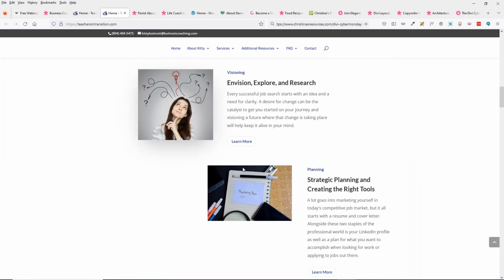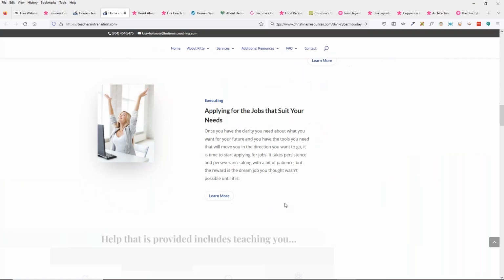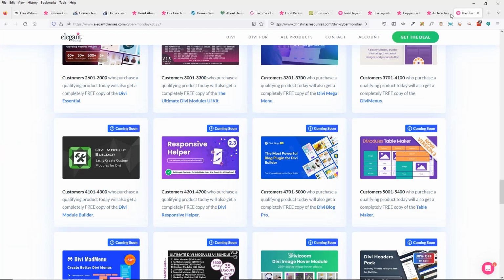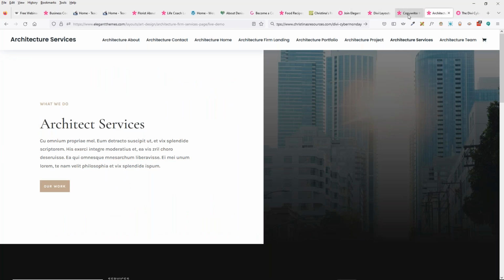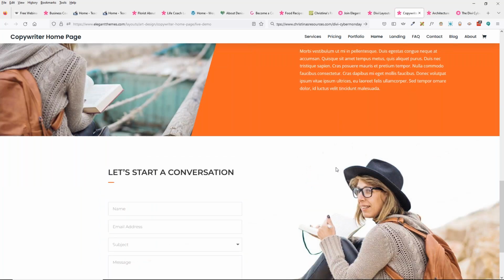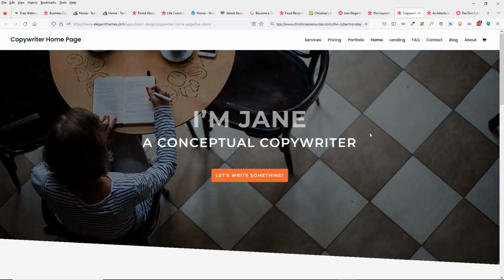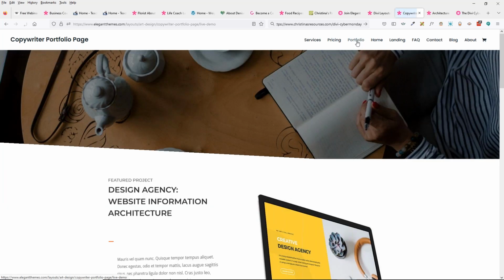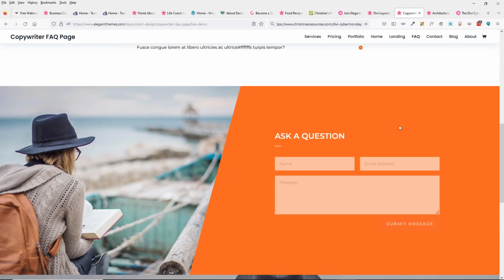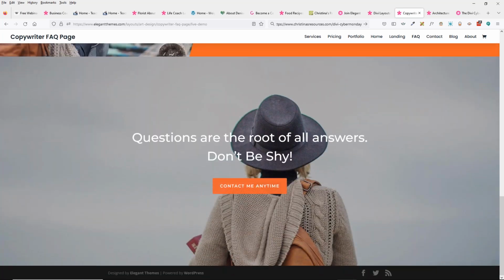Maybe some of these are her own, maybe some of them came with the theme. I don't know, but you can substitute your own pictures. So again, you want to think outside the box. You might not be a copywriter, you might be a coach, and you might like the way this looks. And maybe you don't have a portfolio, so you just don't use that page. But here it's got a nice FAQ page designed in it as well.